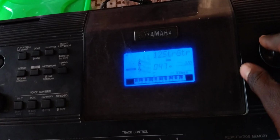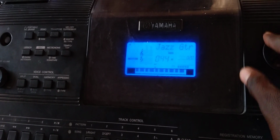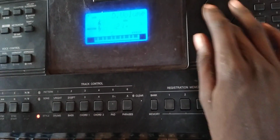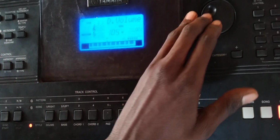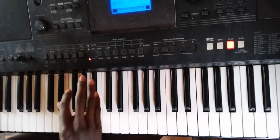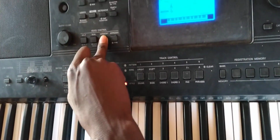Then I come to the dual. You longer press it. When you longer press it, let's use a jazz guitar today. So you make sure you increase the volume. That's too high, so let's put it at 95. Then that's cool.